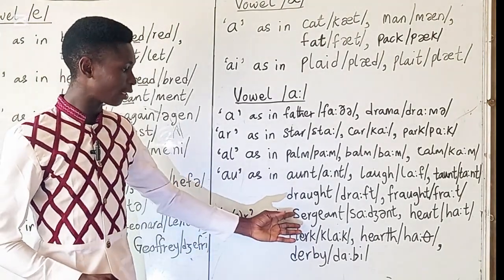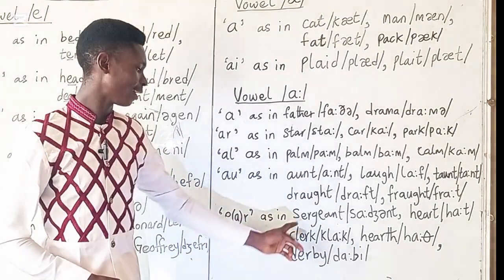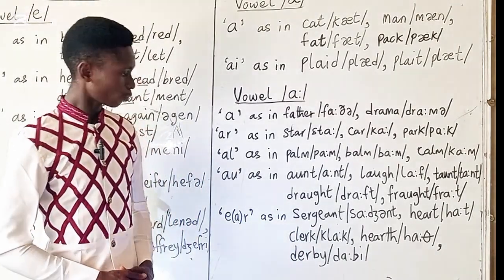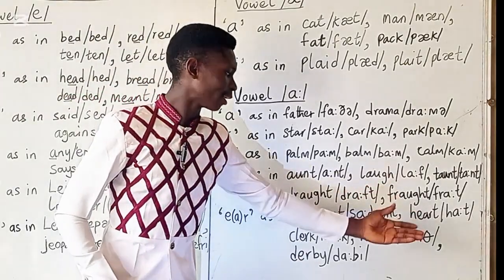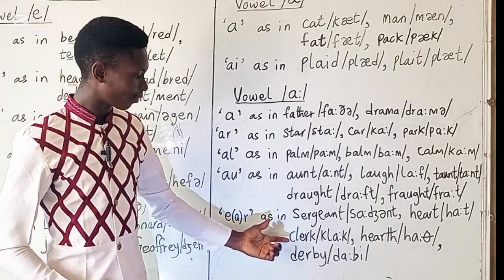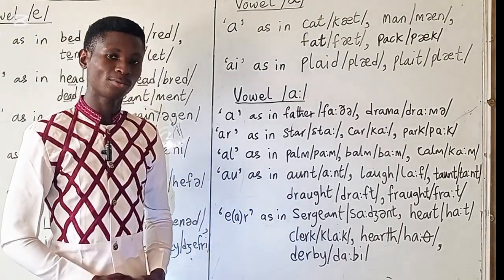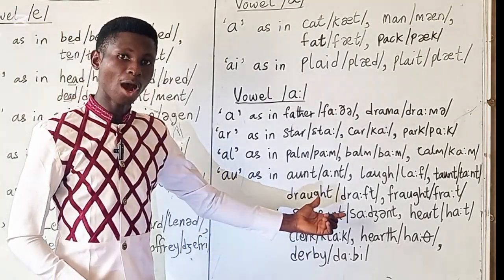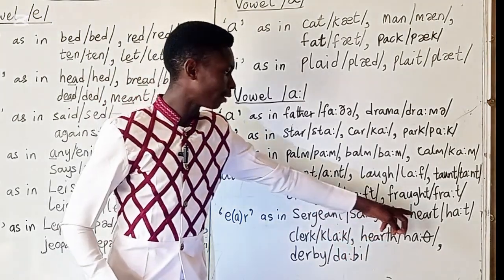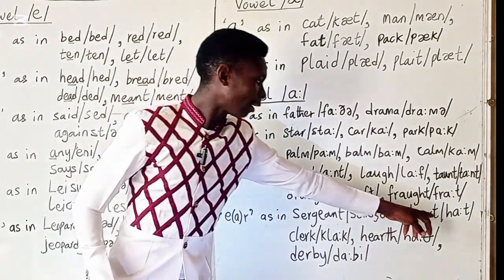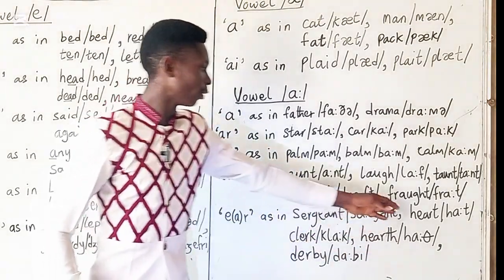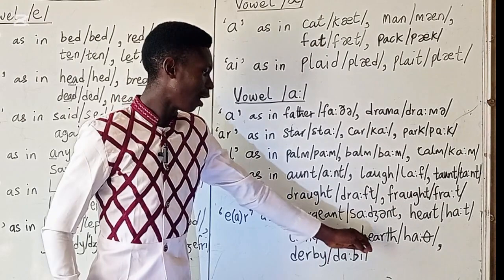A typical example is sergeant. In sergeant, we have ER, and this ER is articulated as R. Then we also have heart. In heart, we have EAR. Then we have plaque, ER. We also have horse, horse. Note the difference between the pronunciation of this heart and this horse. This one, the last letter is T, whereas here we have TH. So this one is heart, whereas this one is horse.